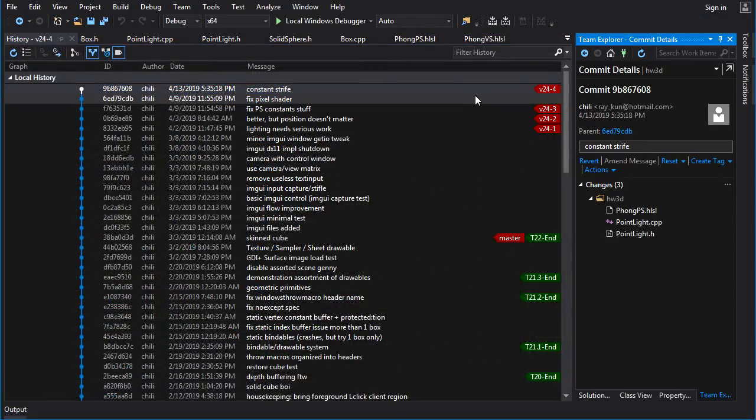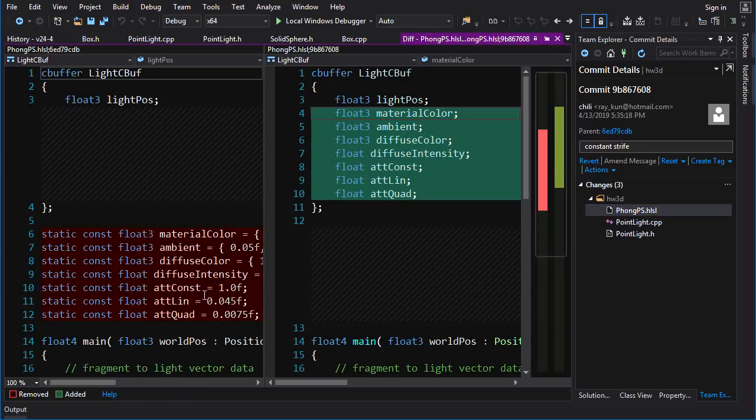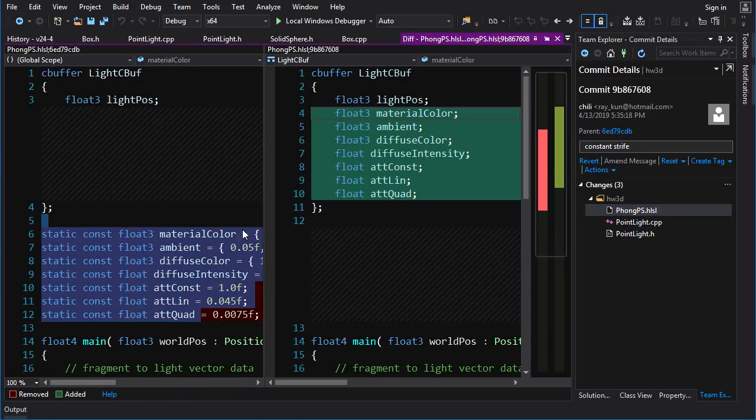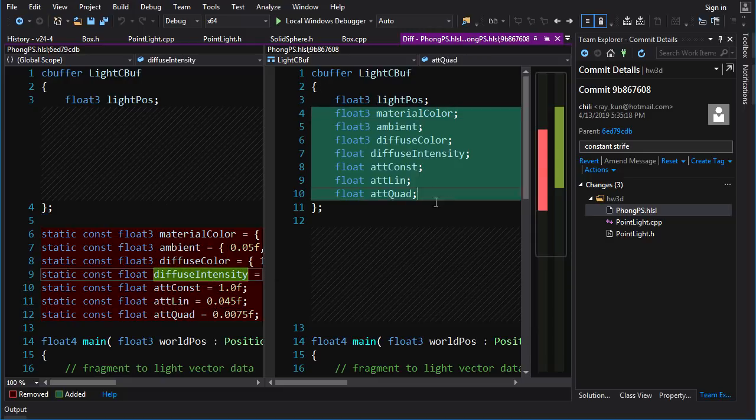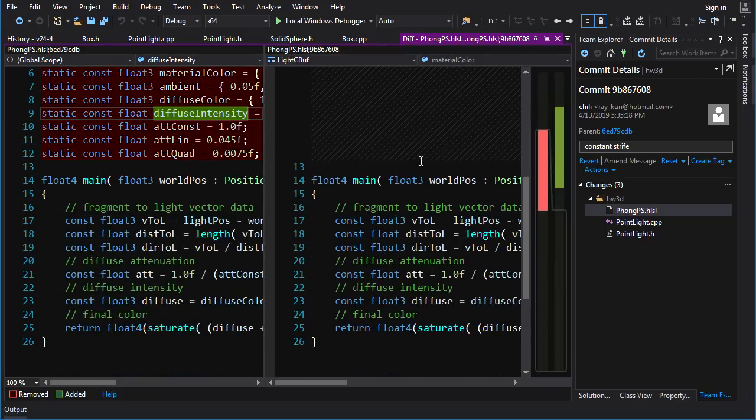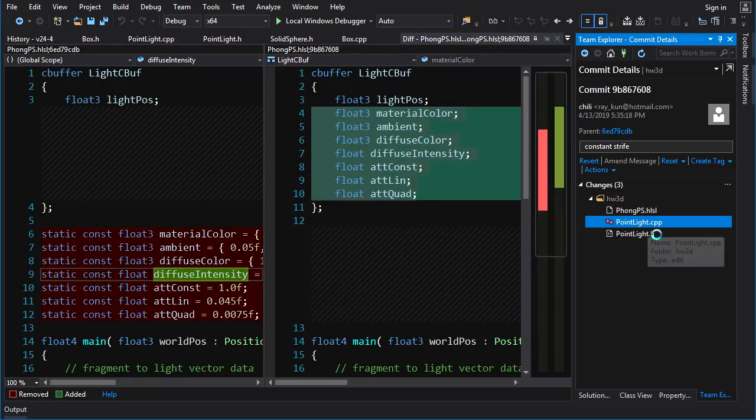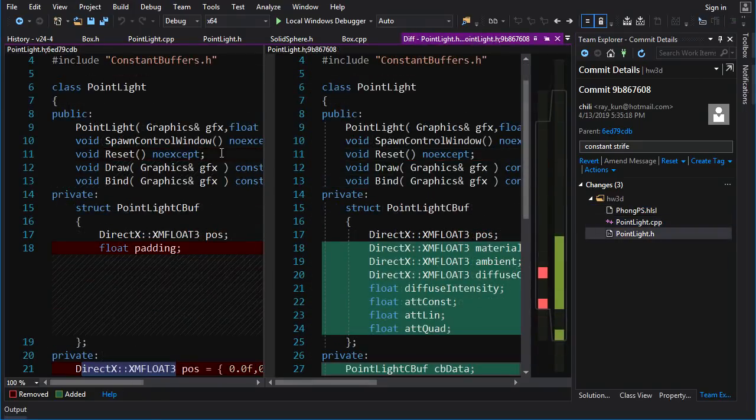The next thing is a bit of a refinement. So now what we would like to do is, instead of hard coding those material values into the shader, the light values and the material values, we want to put those parameters into constant buffers. So we're going to put them all in the light constant buffer to start with. And then for our point light object, we're going to add more stuff to the data structure on the CPU side.